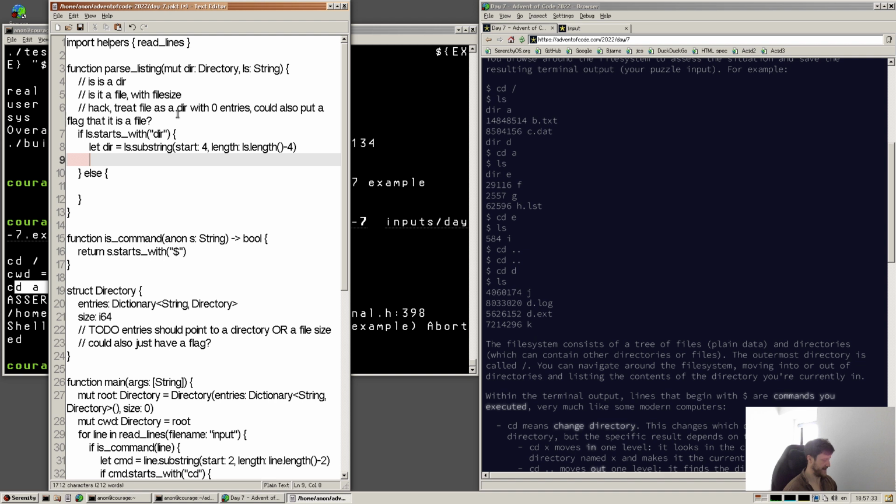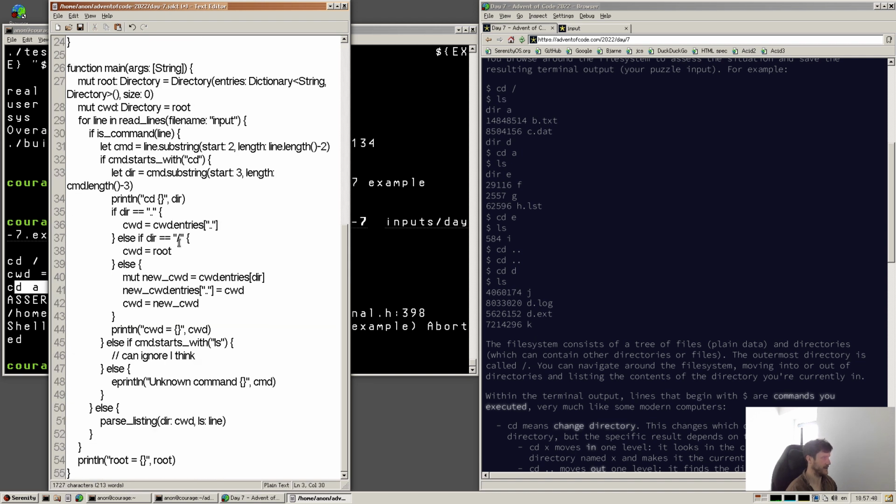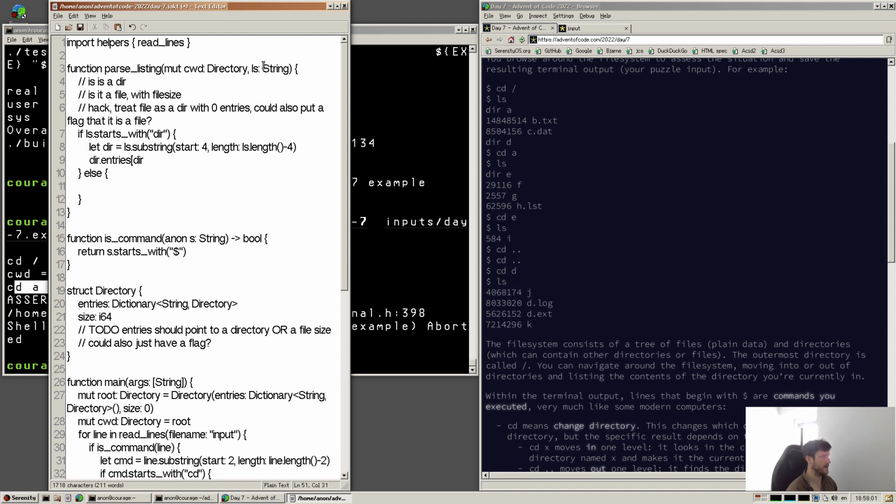And at this point we can go dir dot entries. We can't call it dir. I'm going to call it CWD, I think, and we probably need to do that. And I think I just want to do that and call this align as well.